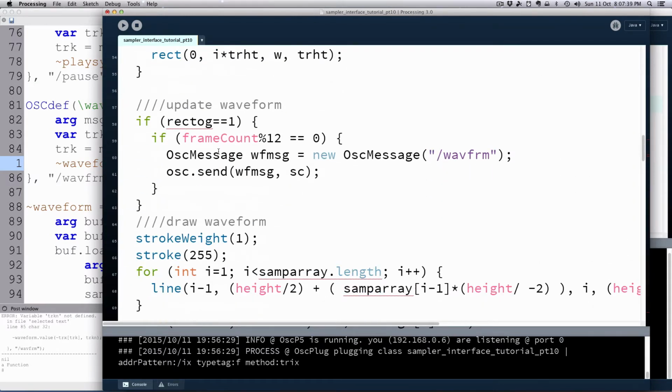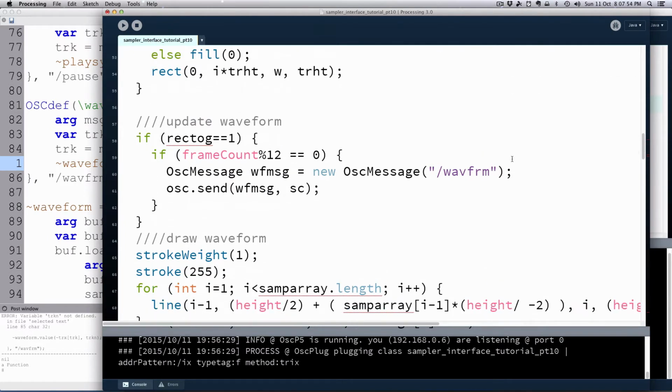We have an update waveform and we have a draw waveform. So what we're going to have to do, we'll just review. This is for one track, and if the rectog for that one track is equal to 1, then we're going to do it once every 12 frames, because that's 1,000 bits of information sending 60 times a second.